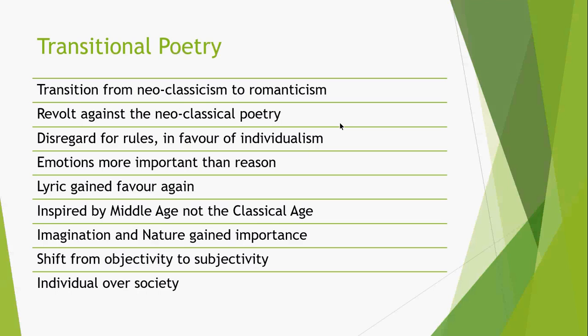There is a lot of subjectivity that comes in, and there is less use of objectivism. Unlike the previous age, emotions become more important than reason. And like in the earlier period, lyric once again becomes more important. While the neoclassical writers were inspired by the classical age, these people were inspired by the Middle Ages. And like the romantic period, which follows soon after, we find that imagination and nature become more and more important in their works.